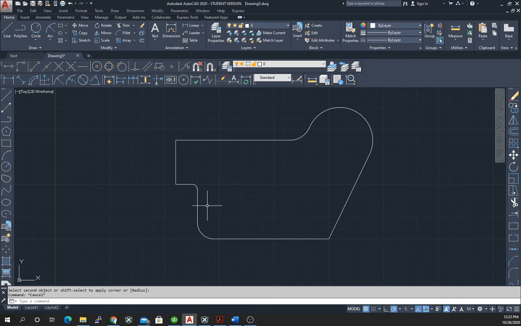Well, actually we don't. What we have to do is we're going to use the offset command to essentially make a copy of this gasket inside the current gasket. So what we're going to do is we're going to come over here into the modify menu. If you click on the downward arrow of modify, you'll see additional items, and we want to choose this one, edit polyline.